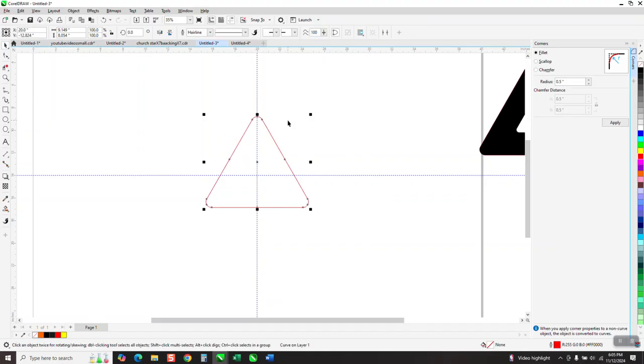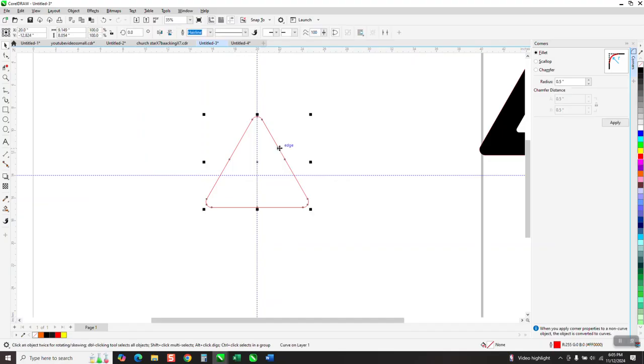Control D and make a duplicate. And he's going off one of my videos to hold down the Shift key. But if you're looking, it's growing from the center. That's the center of this box. It's the center of what Corel thinks that is. So I'm going to disallow that.